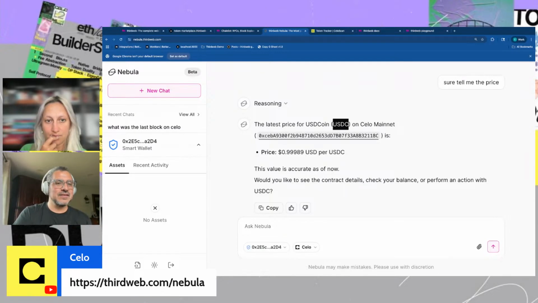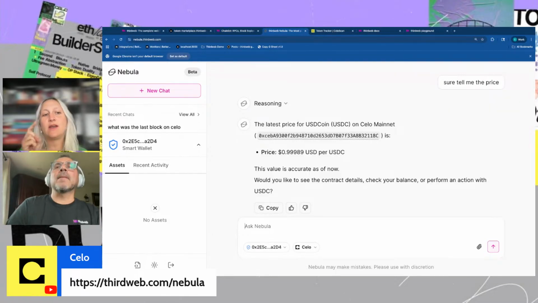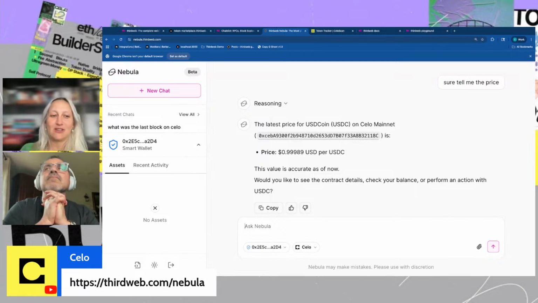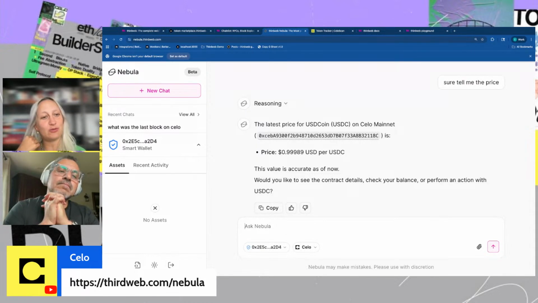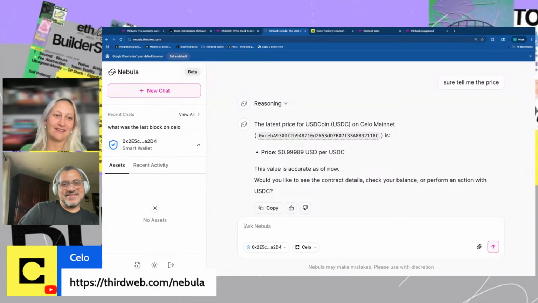Did you have a question? I thought you might have had a question. No, I was just, no, that's perfect. What I wanted to say earlier was, we talked about how cool Celo is, because the gas price is so low in the transaction that you looked at. Yeah, this one has very, very substantial fees.